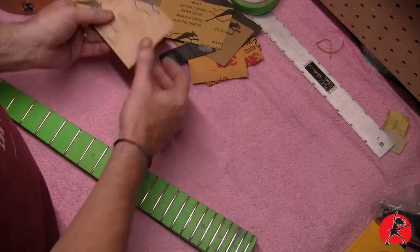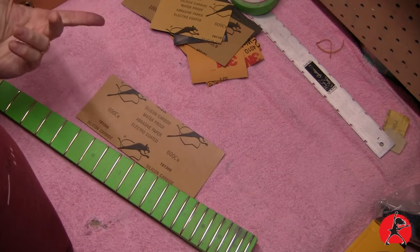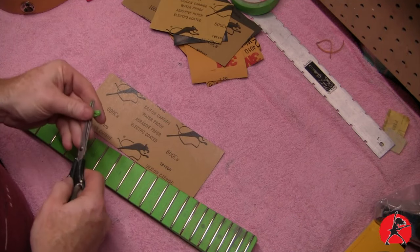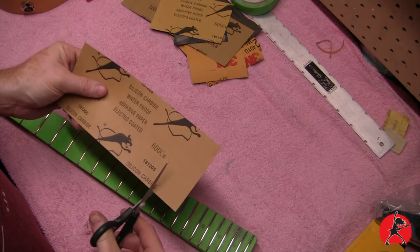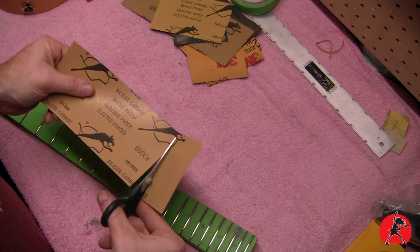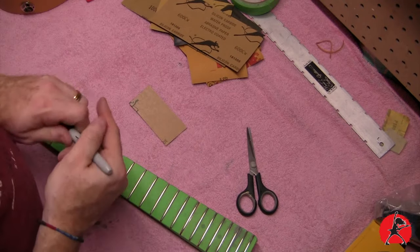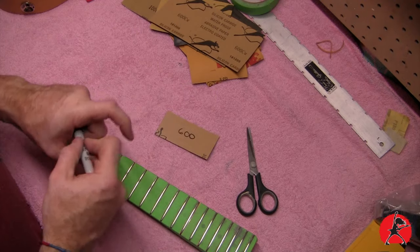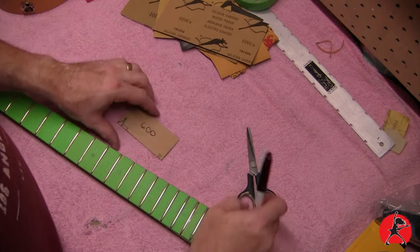All right, so at this point, we'll take the 600 grit sandpaper. This is six, and what I like to do is I cut myself a little piece of 600 grit sandpaper. You don't need a lot. There's no point in using all of this. I usually cut a piece about yay big. And what I do is I write it on the back, because if it's not indicated, you won't know what it is. All right, so we'll start with the six.